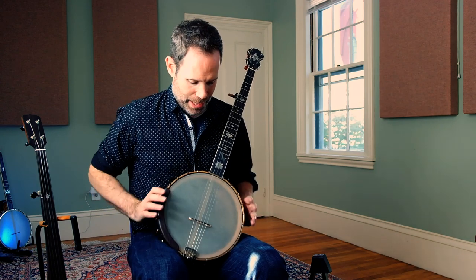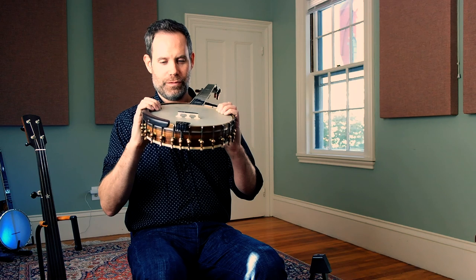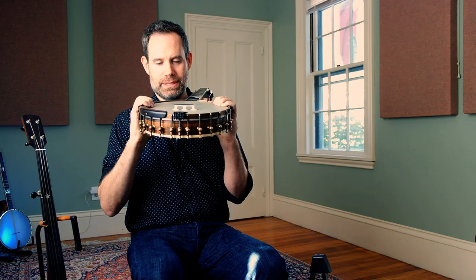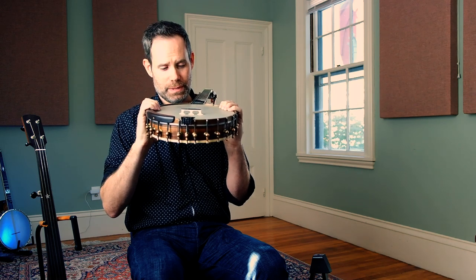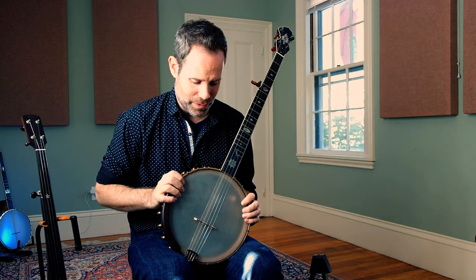The second way I can show you is I can lift the banjo up like this, and if I squeeze down on the head with a fair amount of pressure, I am barely able to depress the head with my fingertips. It's that tight on both of these instruments. So you can check your head tension that way.